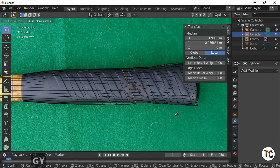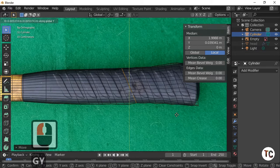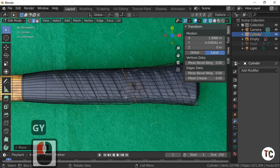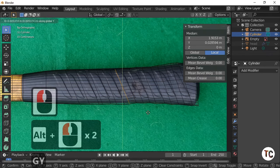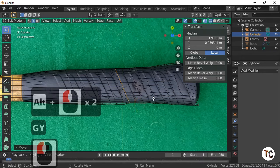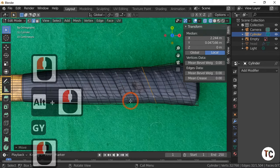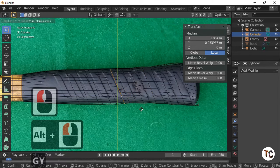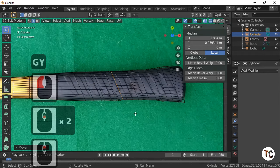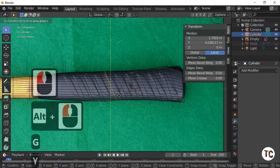G Y. I tend to actually get it so it's roughly equidistant, G Y, on both sides, and then just follow it. So G Y, and because it's a little bit imperfect, that's what makes it look real. Right. Admittedly, if you wanted, you could actually do this as just one big long cylinder and just paint this side black, but I'm just adding a little bit of detail here just to make it a little bit more interesting.